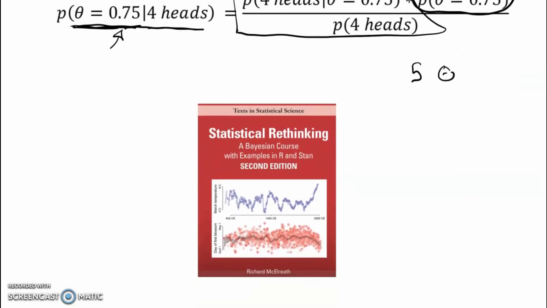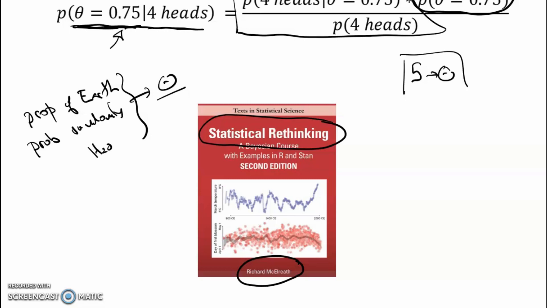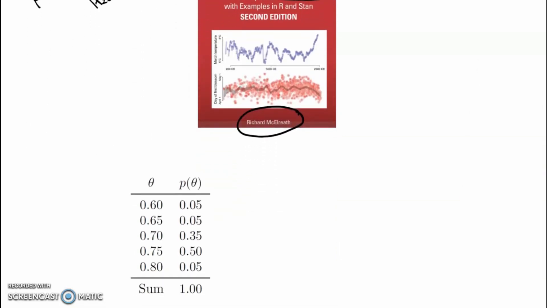This is going to be based on a book by McElreath called Statistical Rethinking. The goal is to determine the proportion of the earth that's covered by water — or alternatively, the probability of a randomly selected point being water. Either one of those we can view as theta. So the goal is to come up with the posterior distribution of theta, the proportion of the earth covered by water, with the assumption that there are only five possible values of theta.